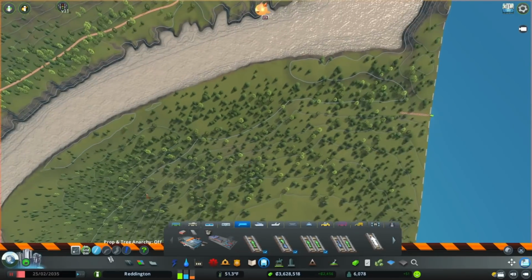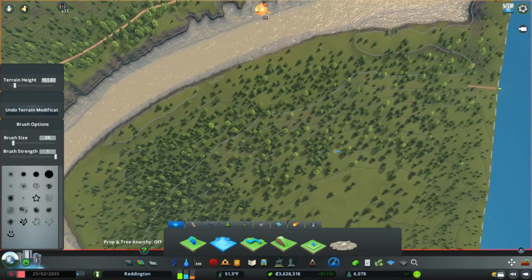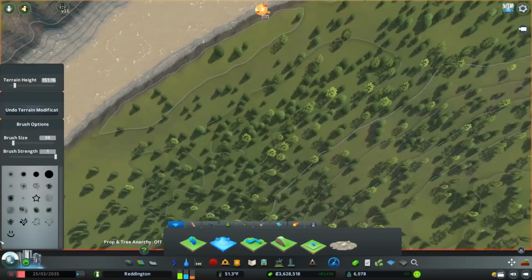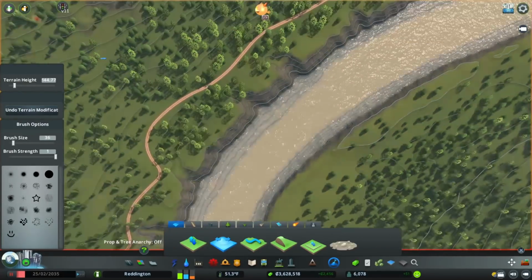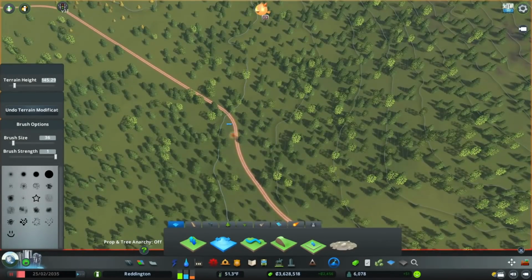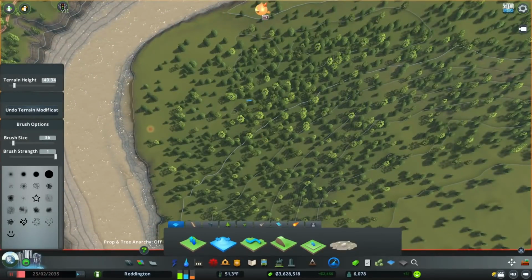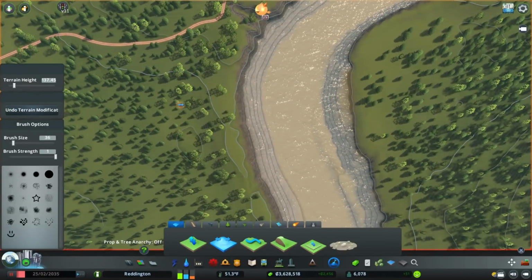Now, I need to cross the river next. So let's find a spot for that. We're at, what, 151? All right, so want to find a place that's going to be reasonable to cross. So right there we've got 145. We'd have another level crossing right there. Not the most ideal. We've got 140 right there, 143. If we could get it over at 140, I'd be pretty happy with that.